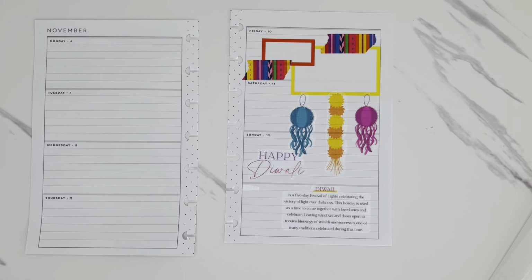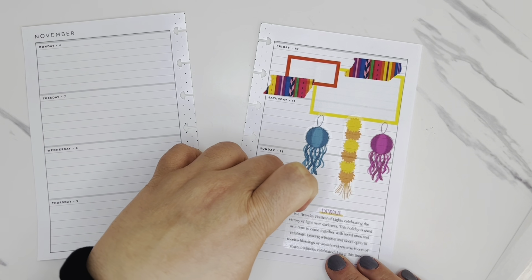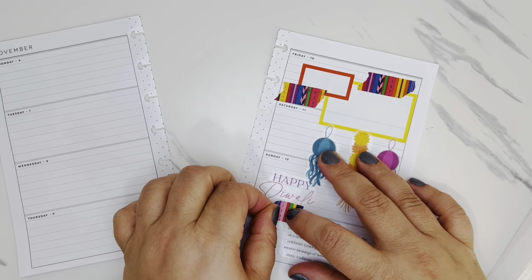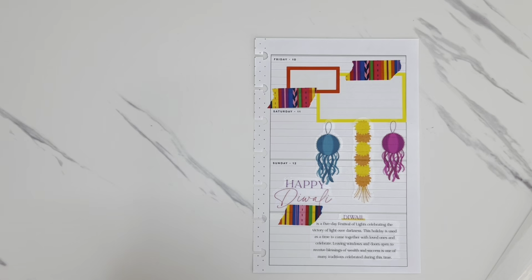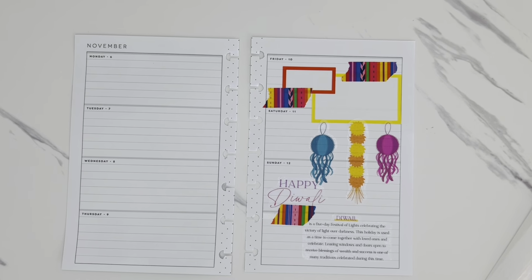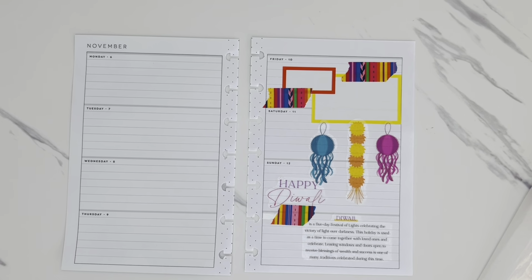And maybe a piece here as well. Okay, maybe something like that. I'm gonna move over to the left side of the page. Keep going. I don't have too busy of a week, which is nice, so I can do a bit more decoration.